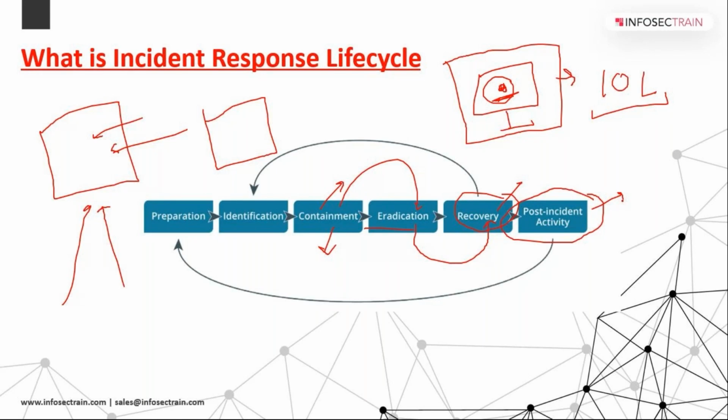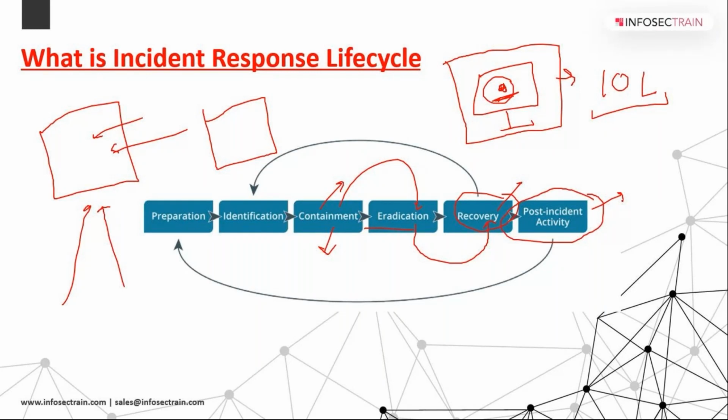So then what you're going to do is make sure that you learn from it and put it in the preparation part. Then you make a policy in your organization that no one would ever go to a torrent website or any kind of such website and download anything. You also create the network architecture that prevents this, or I would say you configure your firewall. The moment traffic from inside your organization goes to the torrent website, it is blocked by the firewall.